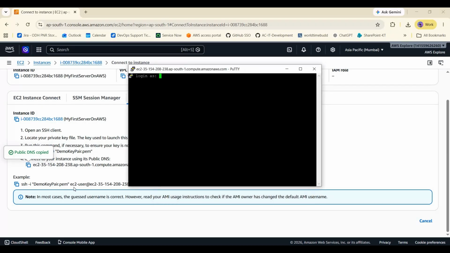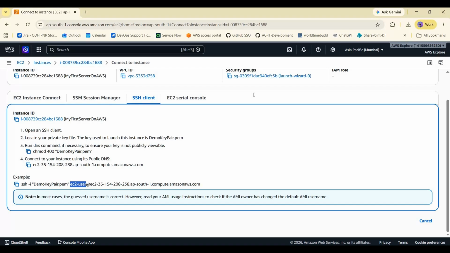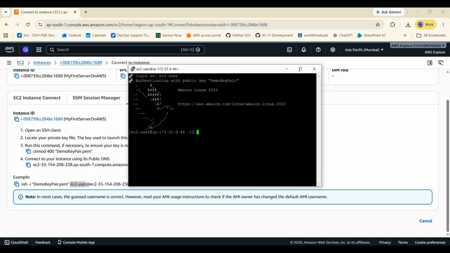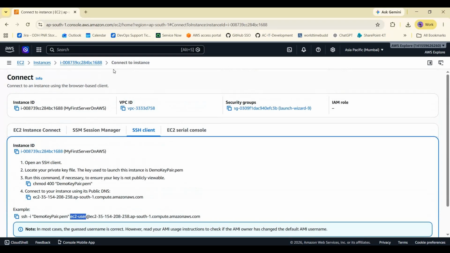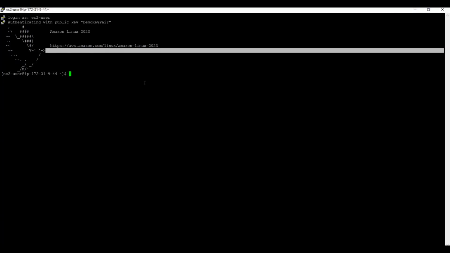Here we will give the user. The user is ec2-user, the default user. Once we pass that user, we will be logged in to our server. So now you can see we are already logged in to the server. We are able to run all the different Linux commands over there now, like sudo apt-get install or ls, pwd. We are able to see different directories inside Linux, right?